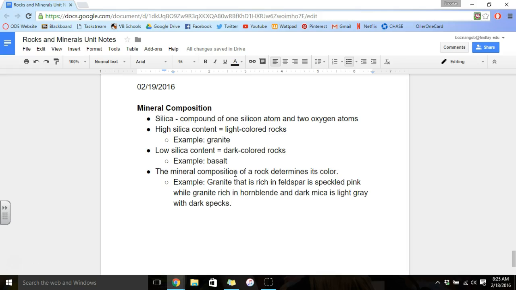So granite, and you can see this even in the granite that Mrs. Schaefer has in her room. All the different pieces of granite that you grab, you're never going to find two that are exactly the same. They may look pretty similar, but when you really look at what the composition of them is, you're going to see that they're not quite the same. The example that I've used in the past is that there are two pieces. One of them is more of a red color, while another one is definitely more dark gray. And so it's easy to see that.